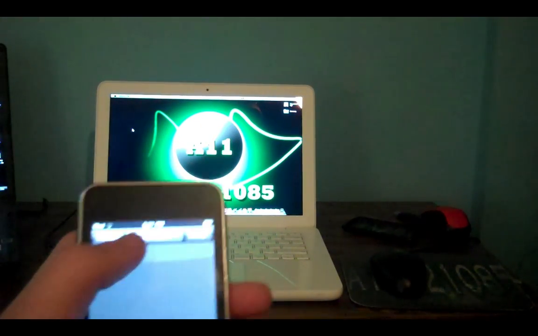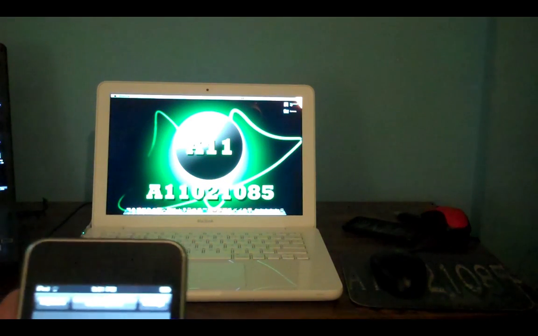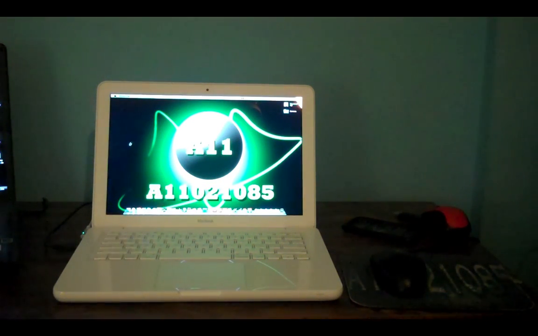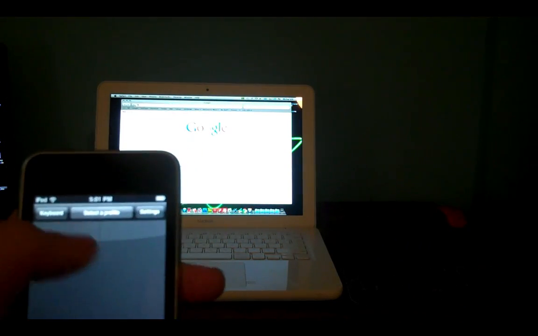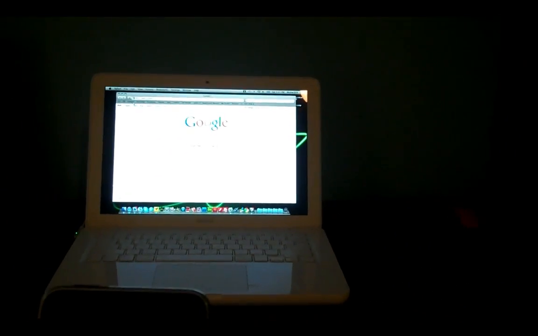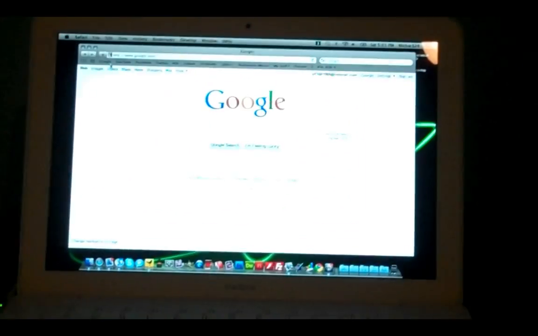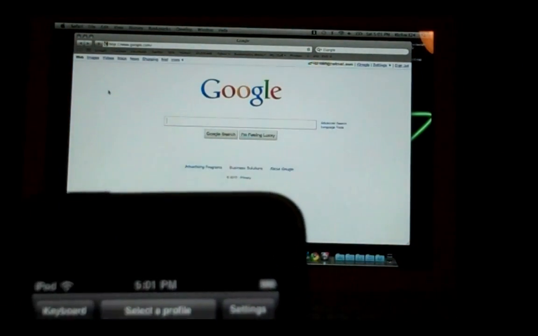And so let me just go ahead and move my thumb around on the iPod, and as you see here my mouse is moving around in the background. So let me just go down here and launch up Safari, and as you notice Safari launches up, and I can quickly scroll around with my computer. So let's say I wanted to go ahead and zoom in on the Mac's screen itself. I'm not touching the mouse, but as you notice the mouse is moving.